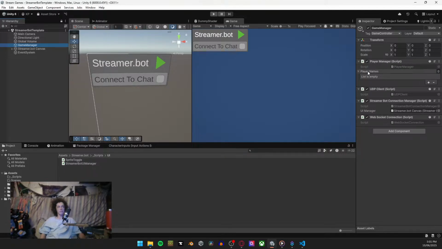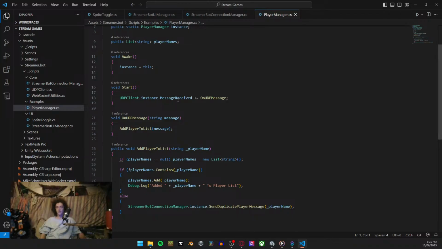Yeah, we're going to make a game manager. We're going to have a list of player names, which I think still all works. Can double check. Yep, it receives the on UDP and registers a player.